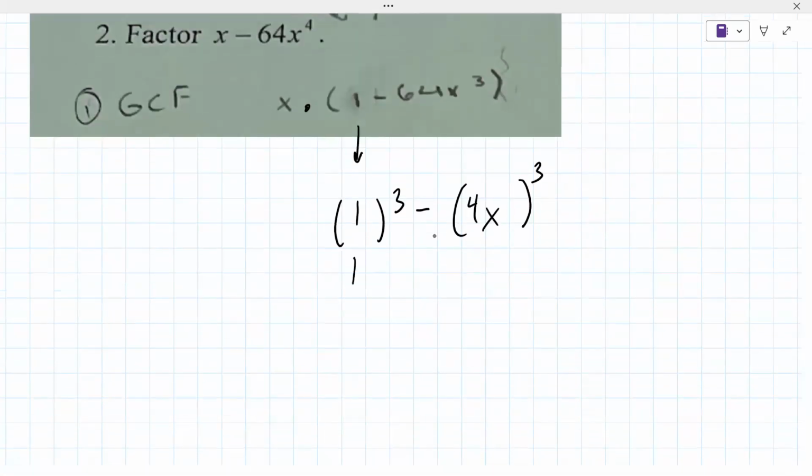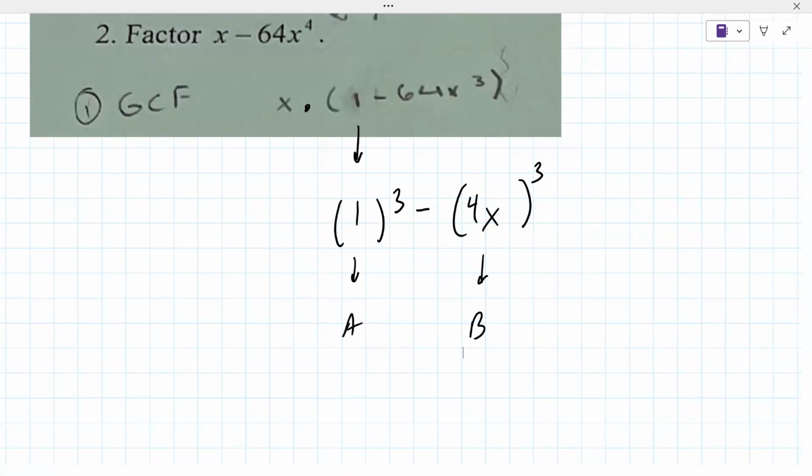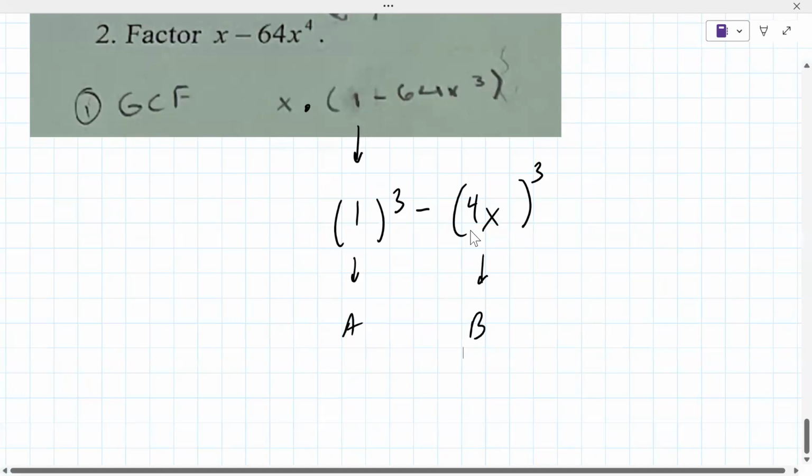So this is your A and this is your B. Okay. So do you have the formula written down? I do. Okay. I want you to try working it out here, this A and B. I know you've got it there on the page, but maybe you can not look at it and try it fresh. Okay.